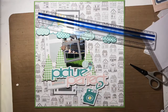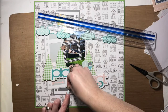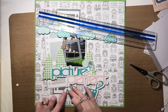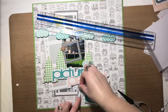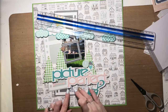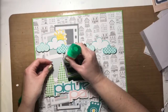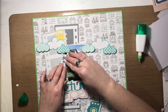I did plan on adding a subtitle, which is snapshots. It's actually not even the subtitle, just part of the title. I did have it die cut, but after adhering the main part of the title to the layout with foam squares, the die cut wasn't going to work. It's way too thin. I don't have foam adhesive that would be thin enough to put behind it, so I scrapped it and pulled out some alphas that I had. The alphas that I used are LE Studio, I do believe, and used that instead. It's hard to see in the layout, but it says snapshots, so the title is Picture Perfect Snapshots.